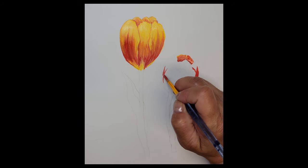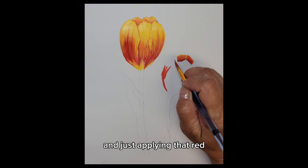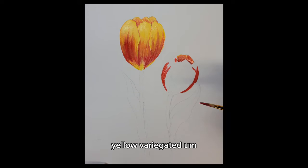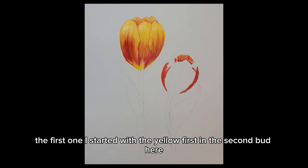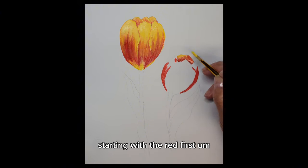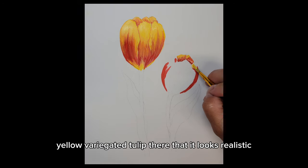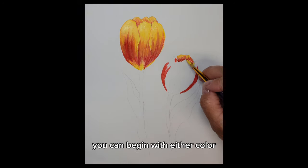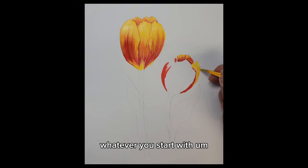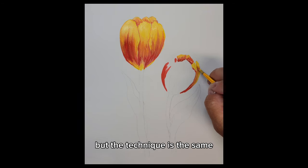So again, starting with the red this time on this tulip, and just applying that red. You can see two different ways of painting these red, yellow, variegated. The first one I started with the yellow first, and the second bud here starting with the red first. As long as you end up with the red, yellow, variegated tulip there, that it looks realistic, you can begin with either color and you'll see that you can get beautiful results whatever you start with, either the red first or the yellow first. But the technique is the same.